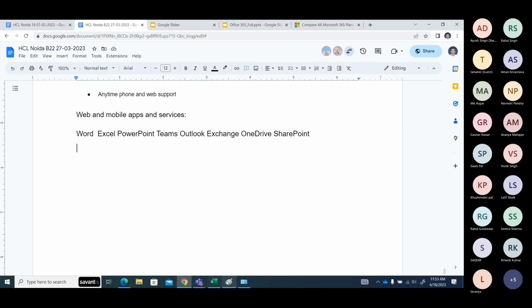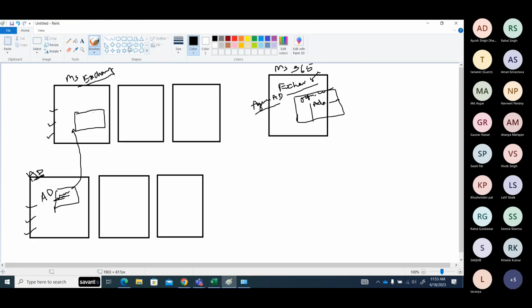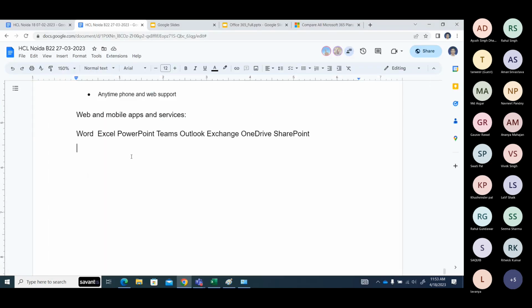For this one also, again, we require a SharePoint server, which we have to merge with Active Directory and Microsoft Exchange. This SharePoint has to be physically installed, but if you have a server, you need backup servers. Storage management is also required. So instead of that, simply go to cloud services like Microsoft 365. There you will find Exchange and SharePoint also.